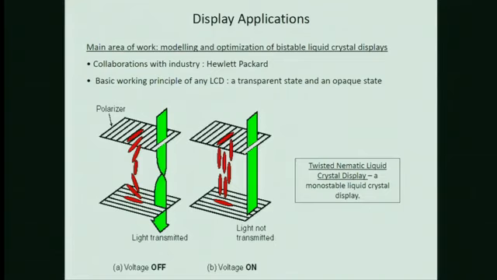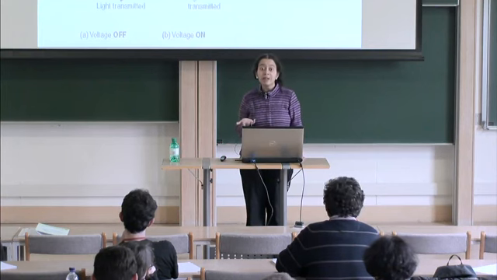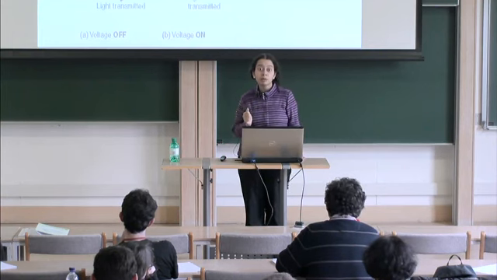And here I have a picture of the very commonly used twisted nematic display. And as you can see from the picture, the basic construction is fairly straightforward. It effectively just has a layer of liquid crystal material sandwiched between two solid surfaces. And both of these surfaces are treated so as to induce a preferred liquid crystal orientation. So in some sense, the orientation is fixed on these two surfaces. So mathematically, it's a Dirichlet boundary value problem.